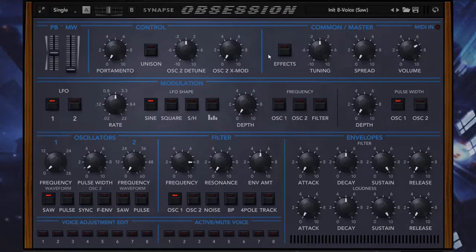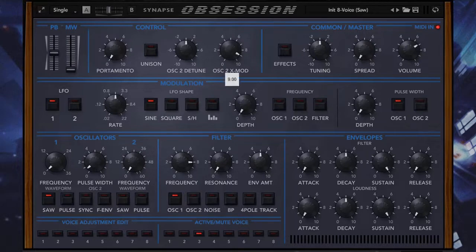But before we get into the voices and portamento and this Unison mode, what I want to do is go over the Xmod real quick. So the Xmod is kind of like a trick knob. You just twist it and it's going to do something interesting. Basically, it acts on oscillator 2.